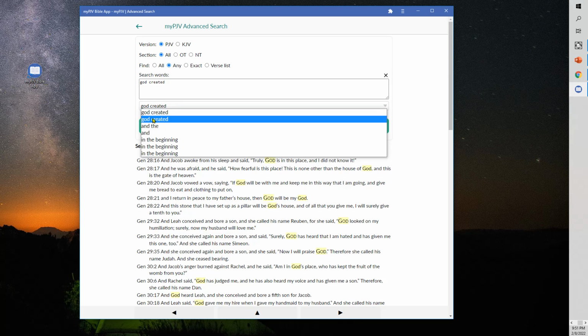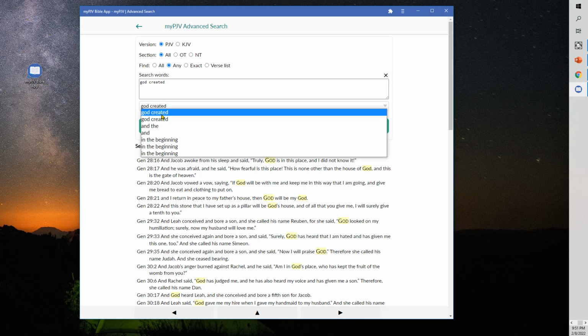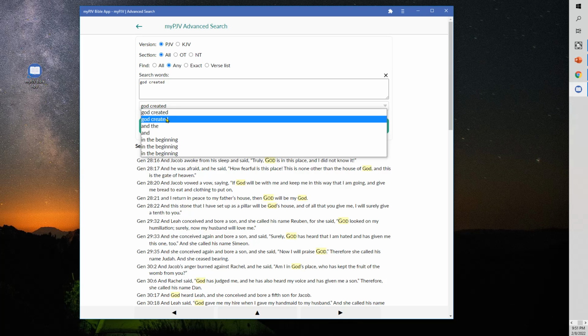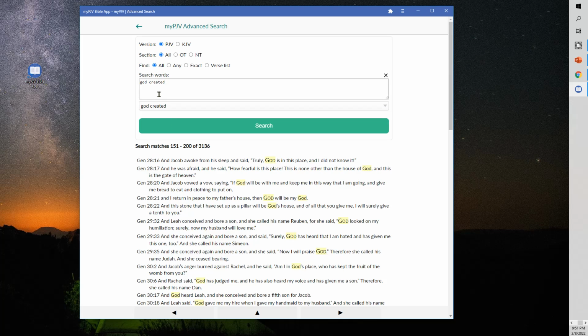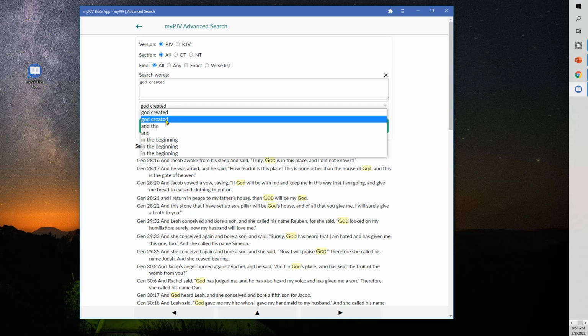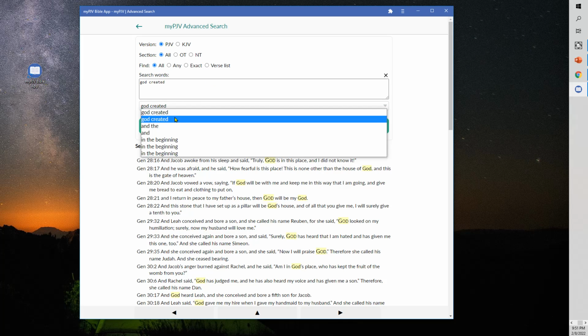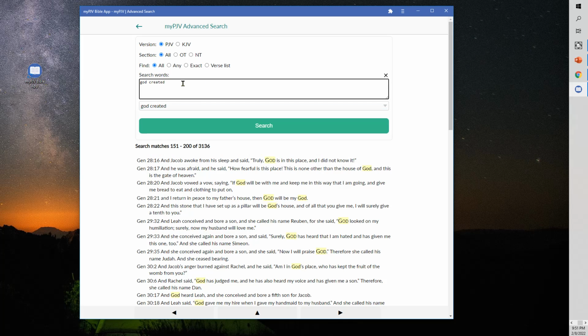And notice it's here twice. God created. So what's the difference? At the moment, if I click the first one, there it is with any selected. If I click the second one, it goes back to the all search. So when these are saved, they're actually saved with these settings. Problem is you can't tell from this list. This is a behavior I may change because I'm not quite sure this is terribly useful. I may either just by default set it to all or just leave this at whichever button is currently selected.